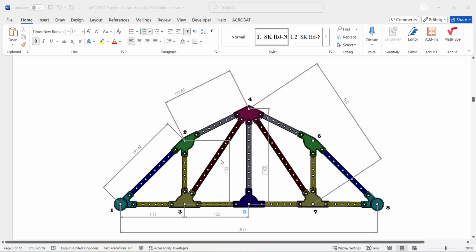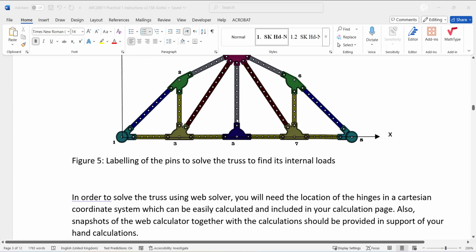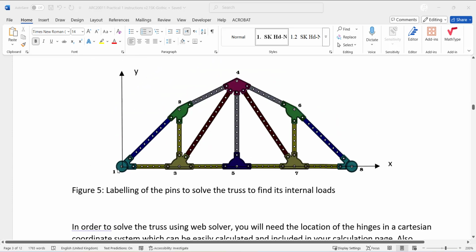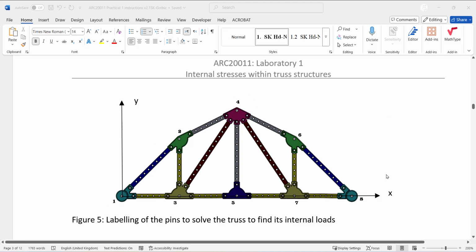For that loading scenario, the geometry of the truss has been provided to you, so all measurements are pre-made and you can read this. But more importantly, instead of the length of the member, you have also been provided with the coordinates of the member. And one unusual thing here is the nodes are being assigned by numbers, not by letters. That's in contrast with what we do in class. The reason is you are supposed to use a web solver, where you can construct the truss virtually on the web application, and for that you need the nodes to be labeled by numbers. So that's why we chose that labeling convention here.